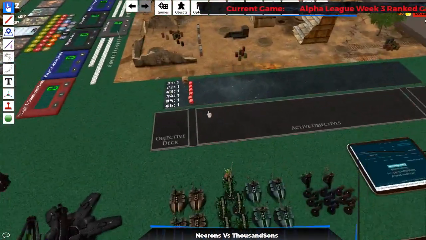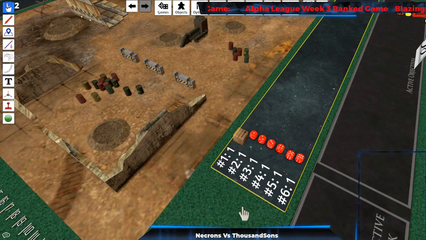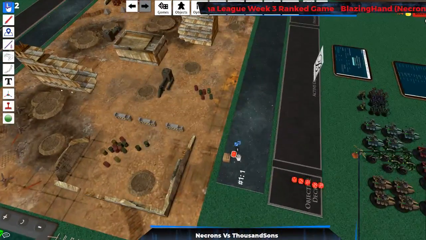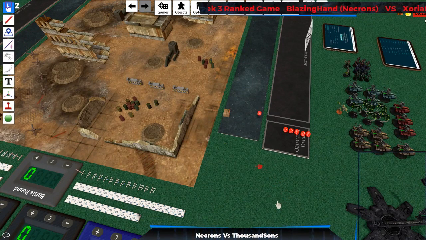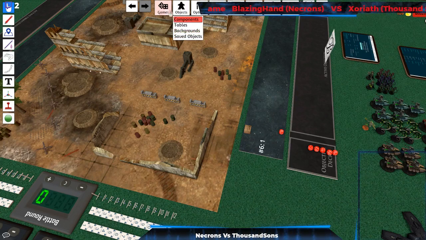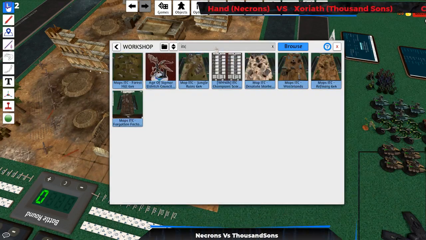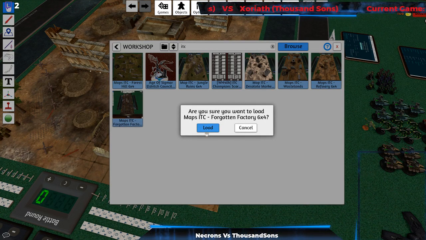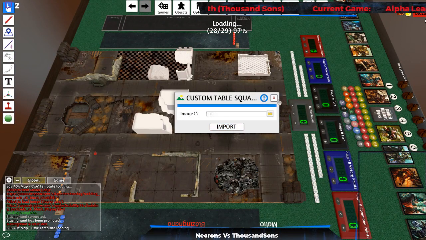Actually, I can do that right now. I'm going to go ahead and roll for the map, if that's okay with you guys. Six. All right, and that's going to be... I'm sorry, what was that? Oh, okay, no problem.